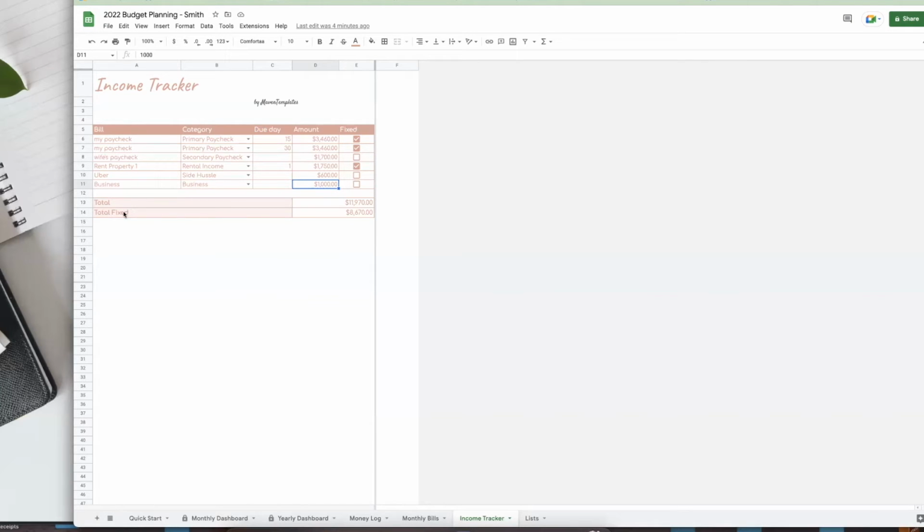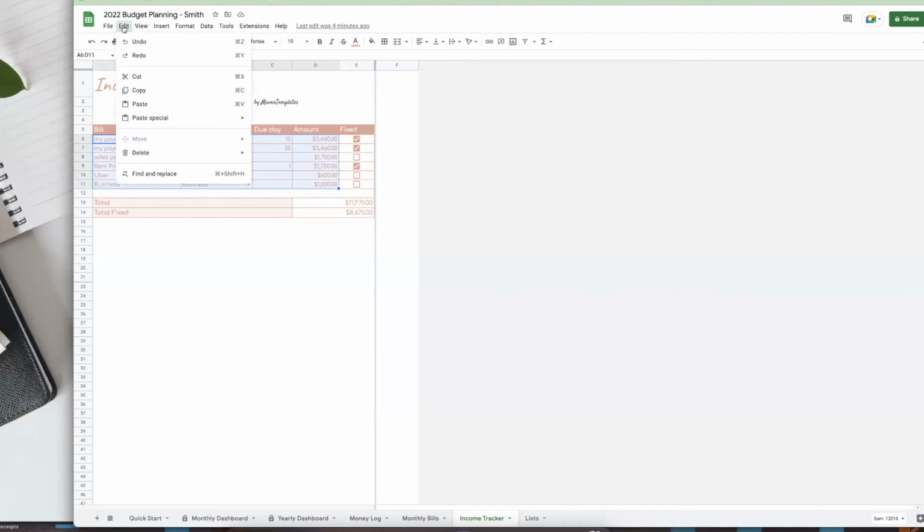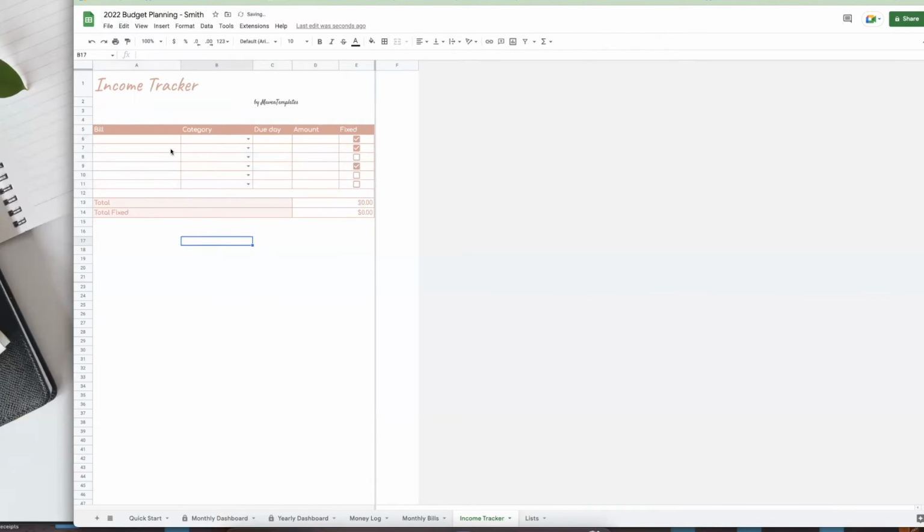You can also, when you come here, do the same thing that I did before. You can remove the values. That's the best way to do it.